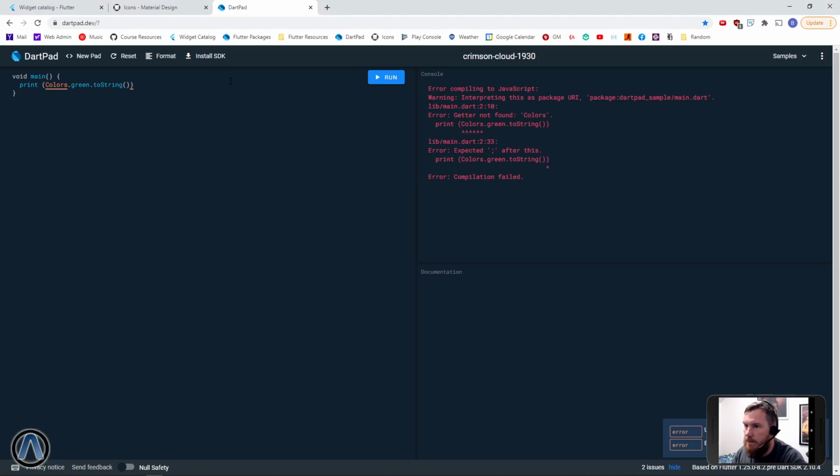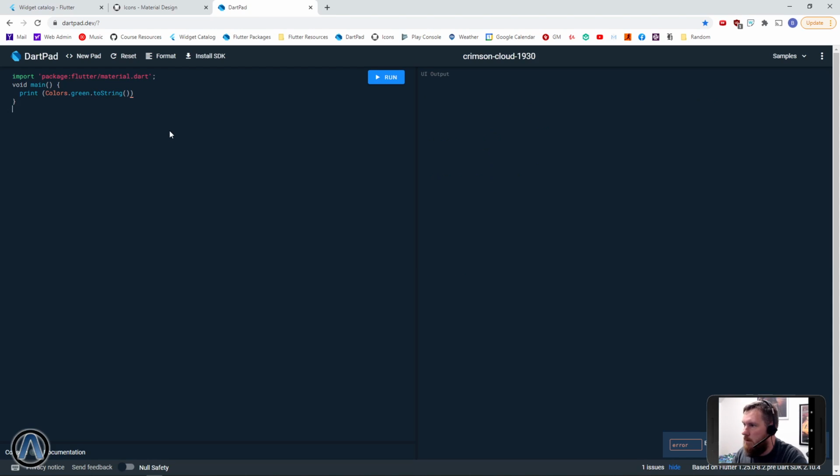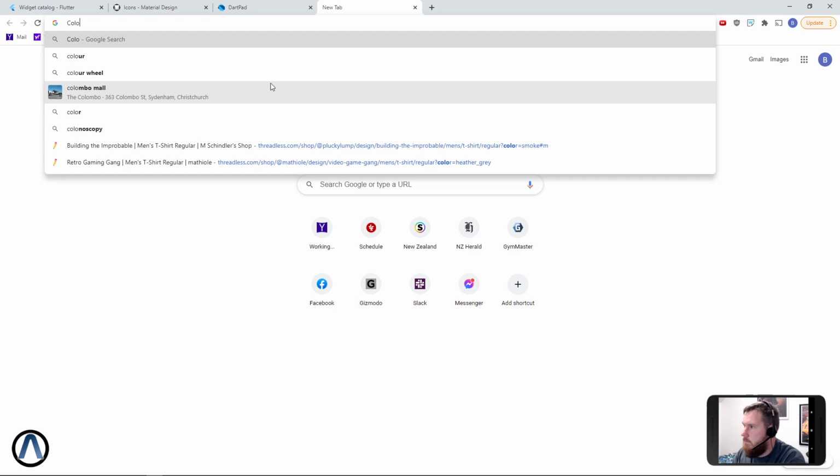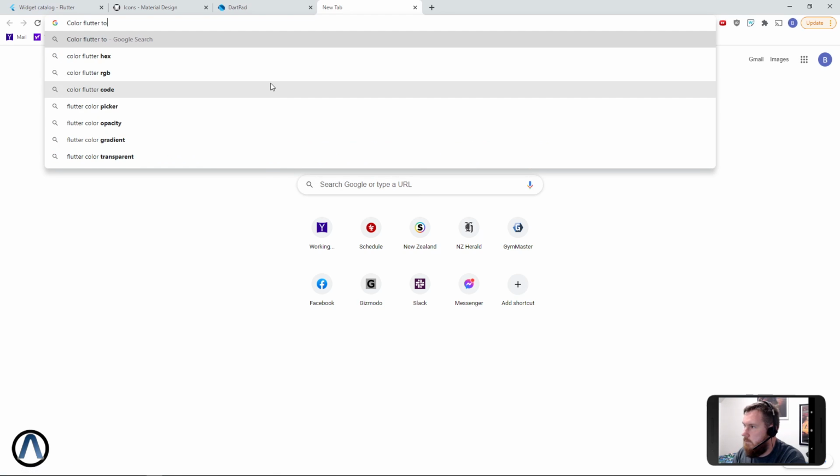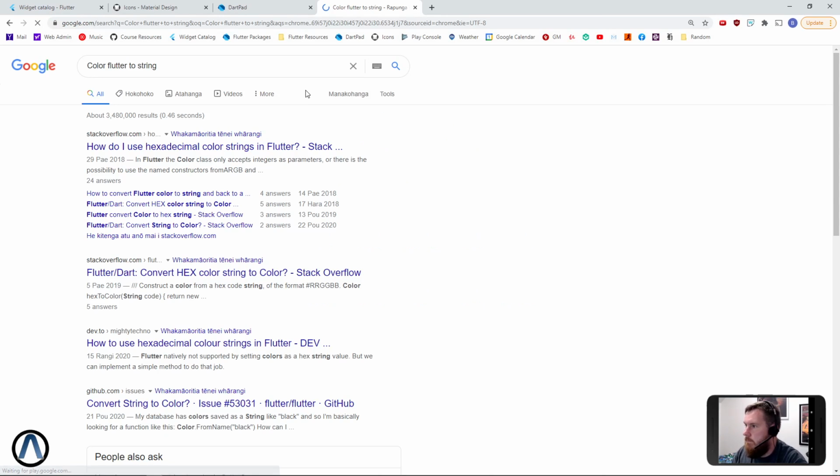Material.dart, that probably won't let me. No longer giving errors, but still not printing anything. The trick is we can get a color to a string, but how do we get it back from a string?